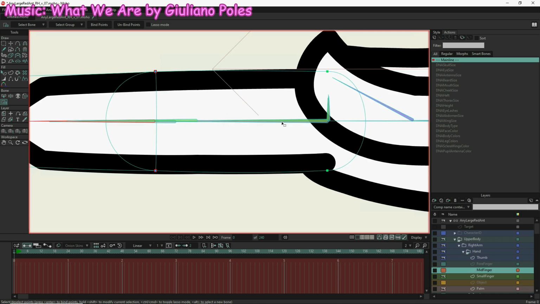Go to the little finger, hit B for bone, grab the green bone, hit I, grab this finger joint, and bind the points. Grab the tip bone, hit I, grab this, and bind those points.